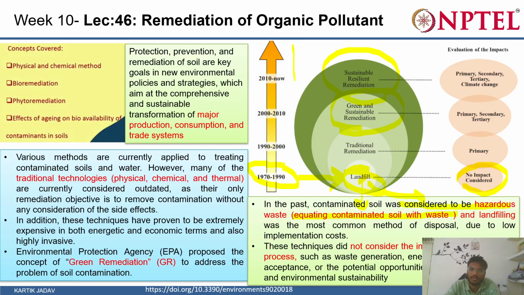Suppose we have this system. Suppose this is one village and here is a landfill area. If we are putting some waste here, we know that waste contains various contaminants, either inorganic or organic. Based on its properties, what will happen? It will either volatilize, or it will get down into the groundwater through various processes like sorption and desorption. Also, it will contaminate other surface water resources like lakes and ponds available in that village.